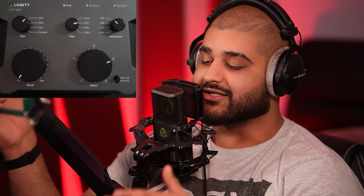Now I've engaged the 40 Hz high pass filter, and this is how the microphone sounds when it is kind of cutting out frequencies from, what's the word, below 40 Hz. And now the same thing, but with an 80 Hz high pass filter. And now I can definitely hear it. With the 40 Hz high pass filter, I couldn't really hear it, but the 80 Hz, I definitely hear it taking out bits of my voice.